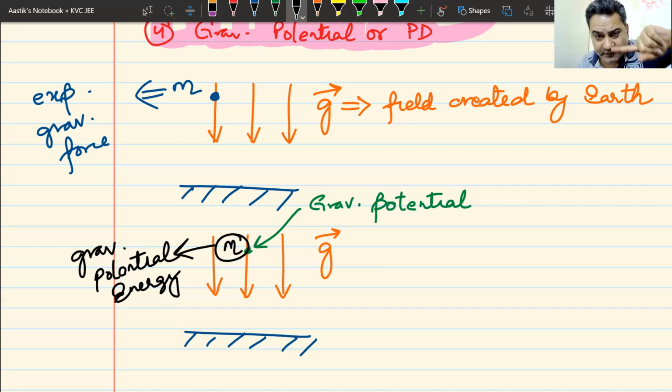Gravitational force, the easier one, everyone sees it. Gravitational field, tough, we don't see it. We can only find out its presence when something experiences force, then there is a field. Third, gravitational potential, we don't see. Fourth, gravitational potential energy, we don't see, but we see the effect it has. You store water at a dam at a height, it falls down with lots of energy, running a turbine, producing electricity. In class 12, electromagnetic induction, we would be doing it.